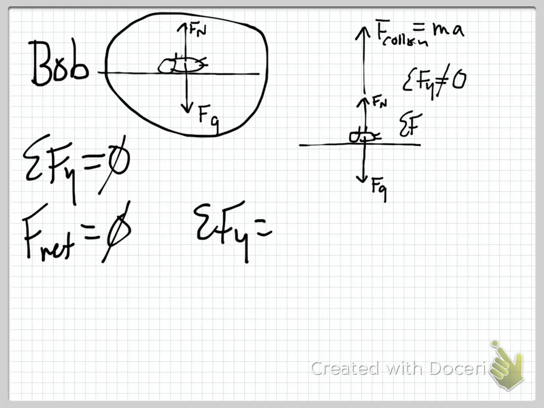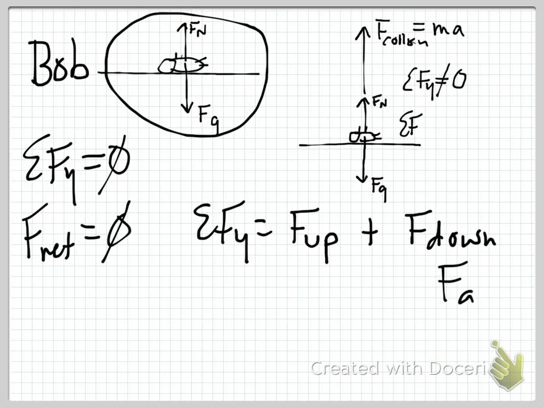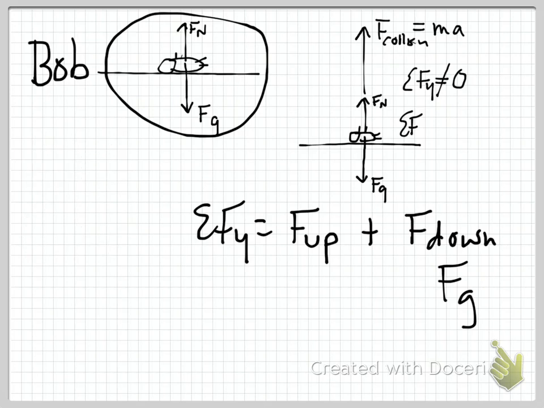Let's break this down to something I've used in the past sometimes to teach this. We have all the forces that are up and all the forces that are down. Okay? To put it into simplest terms. Now, we can address the forces down pretty fast. We can hammer that out in about half a second. Name me the force that's down on Bob. Gravity. F sub g. Okay, we got that. And if we are being really conscientious, we should probably list our variables. So F of g equals mg equals, how big is Bob? 220?